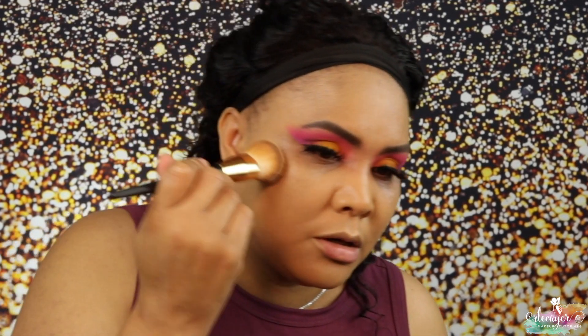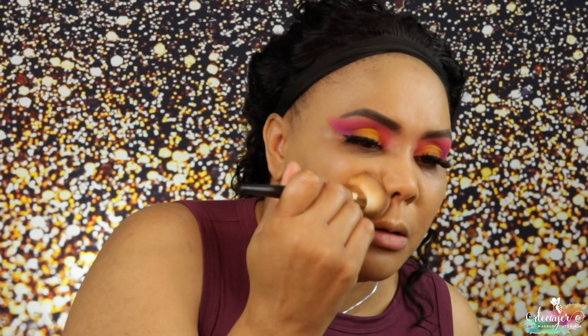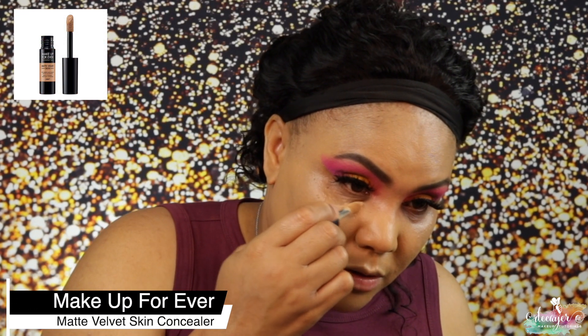Maybe it will oxidize a little bit — usually I hate when my foundation does that, but now I'm like please oxidize! Maybe I'll get a little bit of darkness. My chest is light so maybe it matches there, but my neck — definitely not a match. I still have some patches showing through, but I don't want to add more foundation since it's too light. Now let's jump into concealer — I'm going to use my Makeup Forever concealer.